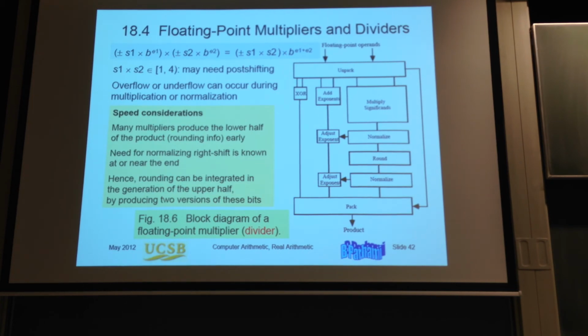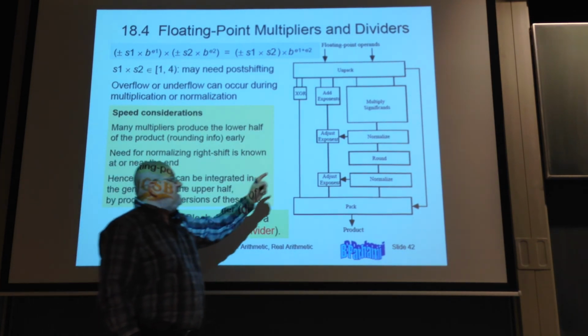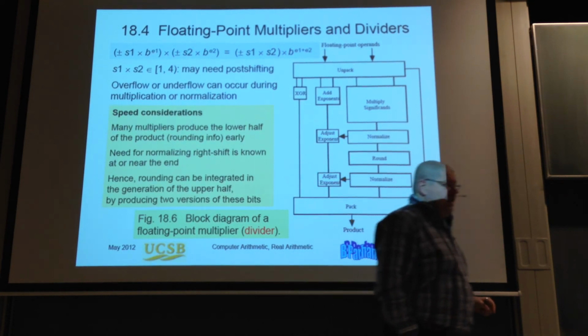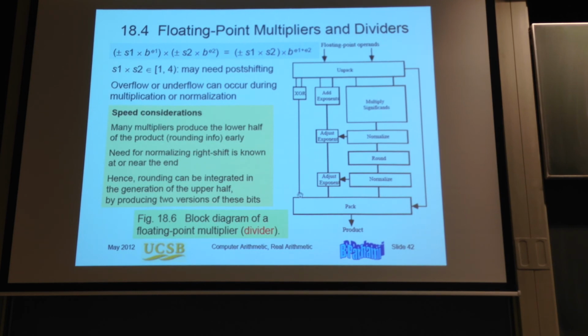Now, if we are looking at multiplication, things are a lot simpler. Actually, you see here, multiplier divider. The structure is the same, except whatever you have here is different. Conceptually speaking, I have the same beginning and end. I have to unpack and I have to pack, because in registers, the format is different than what I process. Now, things are simpler because I do not have to bring the sign into the multiplication. I can do unsigned multiplication here. There is no point. I mean, why would I complicate my life? The only thing that I have to do here is to see that I have a hidden one, but the sign is going from top to bottom in just a gate.